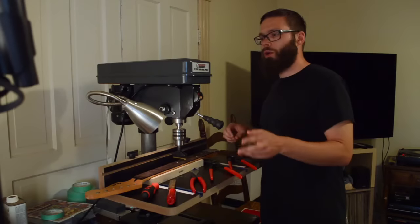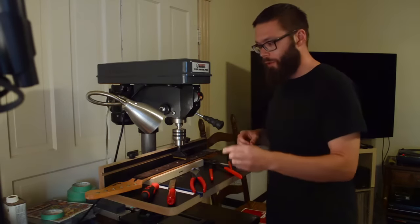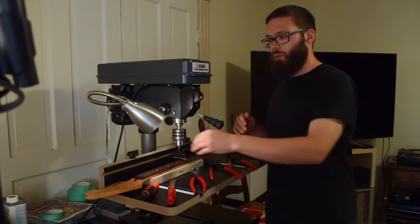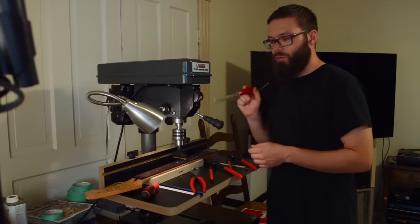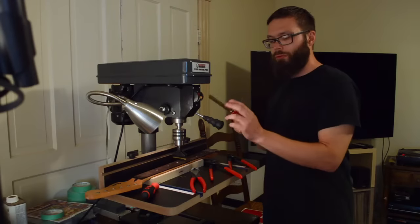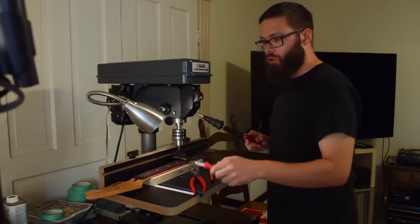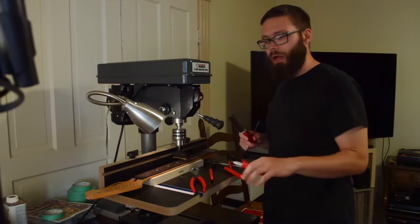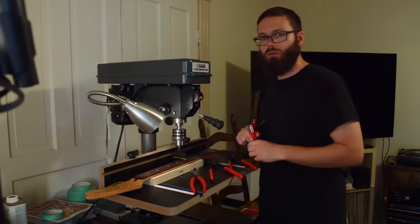Now that we know how we're gonna work with the fret wire, I'm gonna go ahead with a small triangle file and chamfer the tops of each of the fret slots. This will create a nice bevel that will remove all the fret tang marks. Then I'm gonna go over with my StewMac .010 fret saw and the curved pick to make sure all the glue and debris is cleaned out of the slots so we have a nice, clean, empty slot for the tang to sit into.